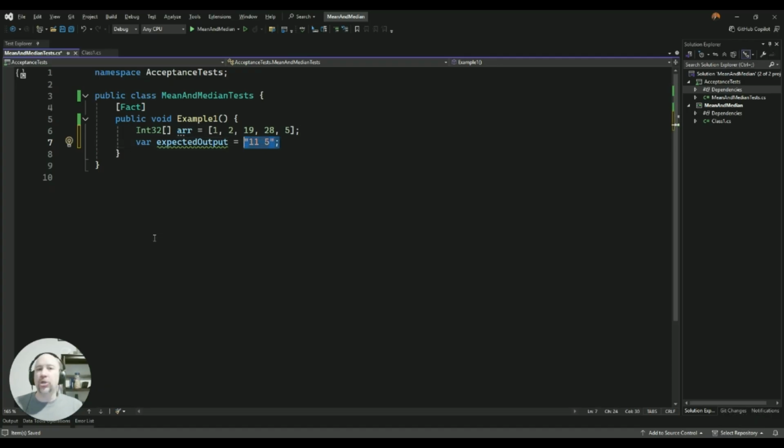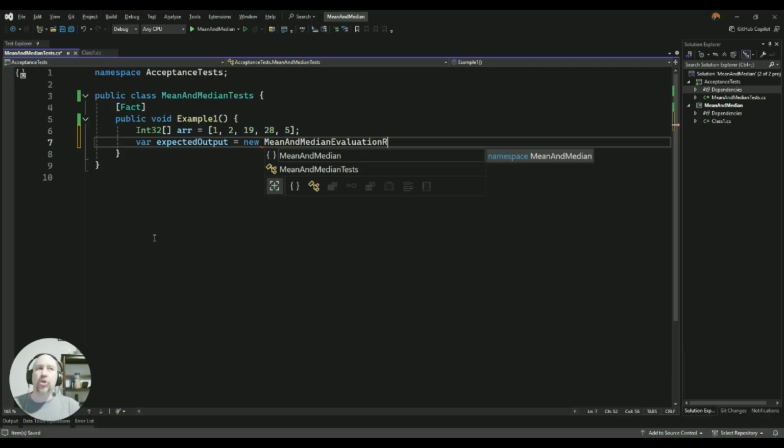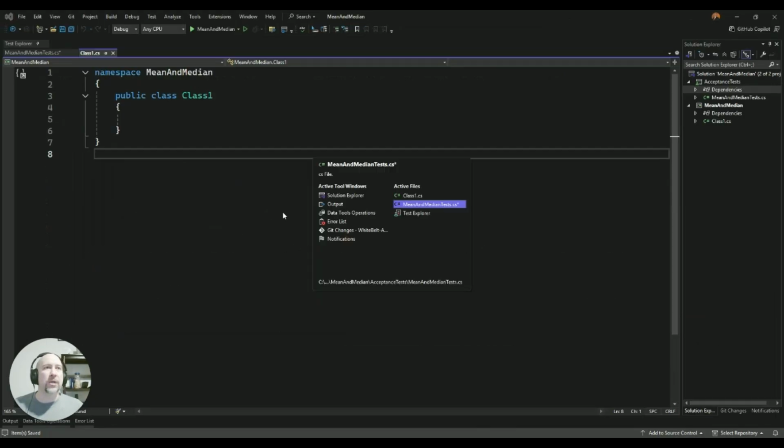You could also turn this into some object. We could create some new class called, what do we say, mean and median evaluation result. It's kind of a long name, but it's the idea here. And that would be 11 comma 5. So the 11 for the mean, and we could even specify that here in C#, and the median would be 5. So that we could evaluate that and then compare that later on. Typically, this is the way I would go. That way we have a full object-oriented approach to this with good names. We could evaluate those names. It's very descriptive about what we're doing for the next developer. There's no guessing.